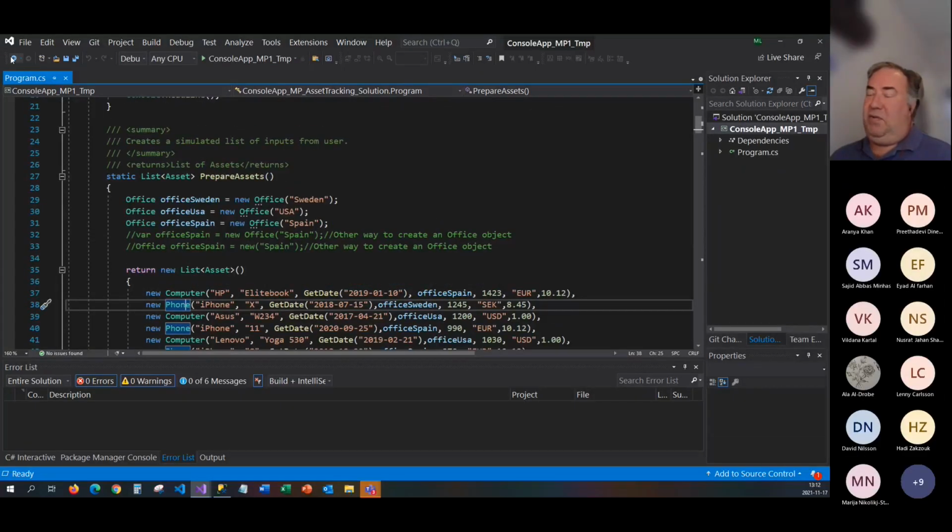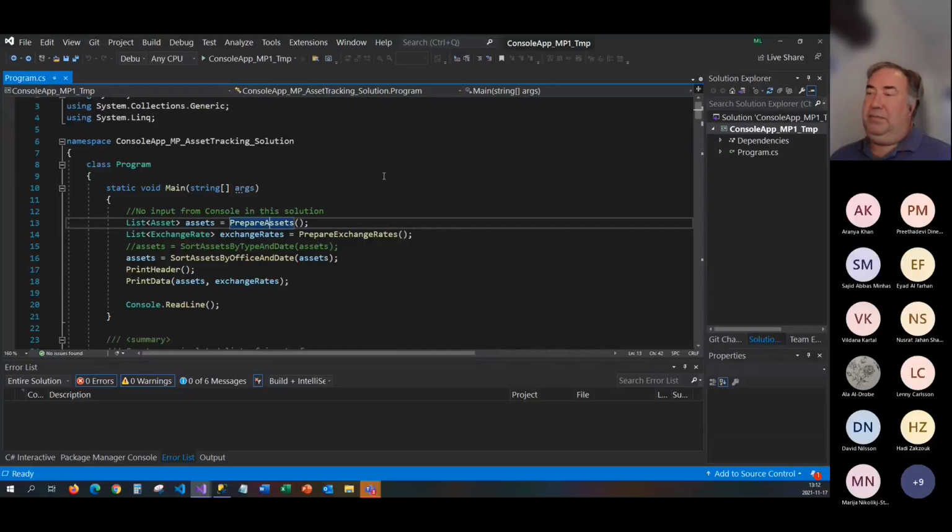So we could go back to our main code here. Did everyone understand what this line did? This was like simulating that the user has entered the data, and all the user data ends up in a list. This is what I was trying to simulate, so preparing some data.